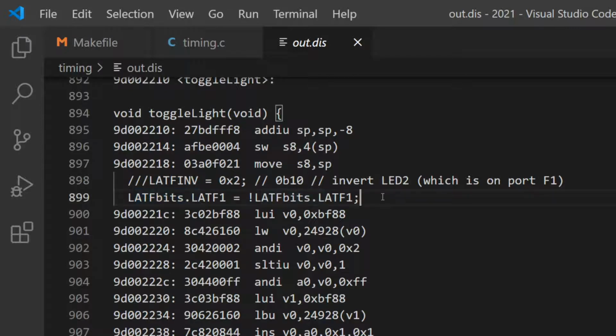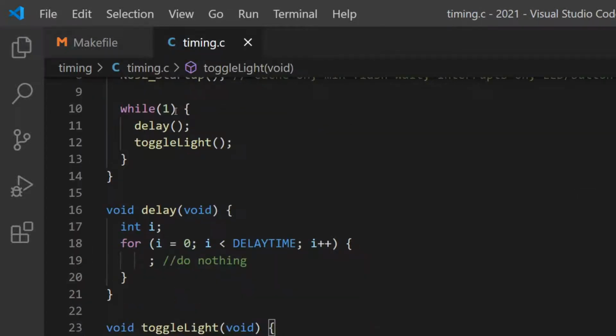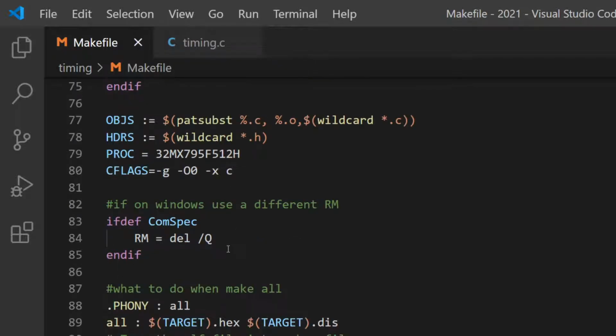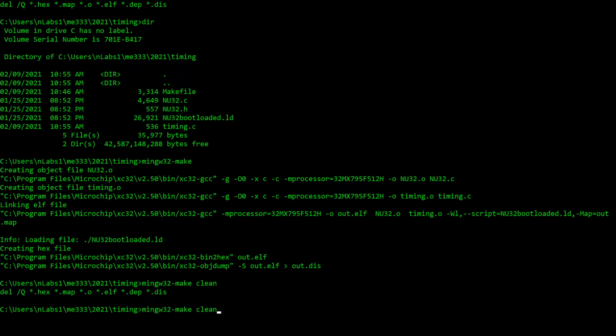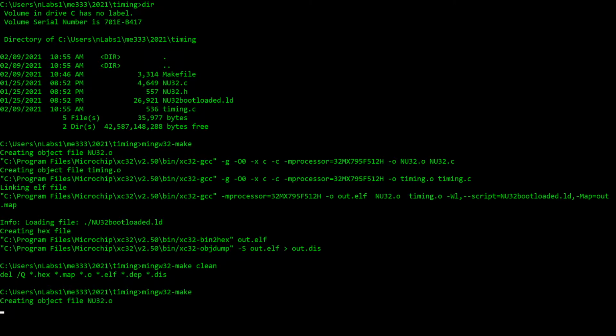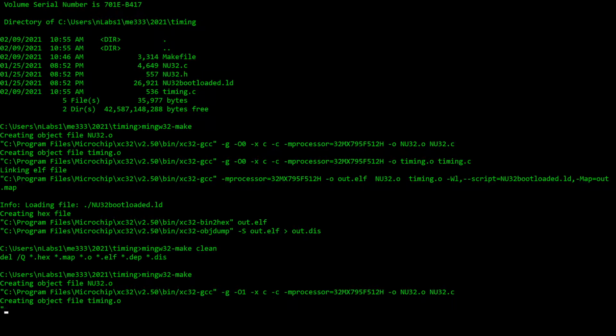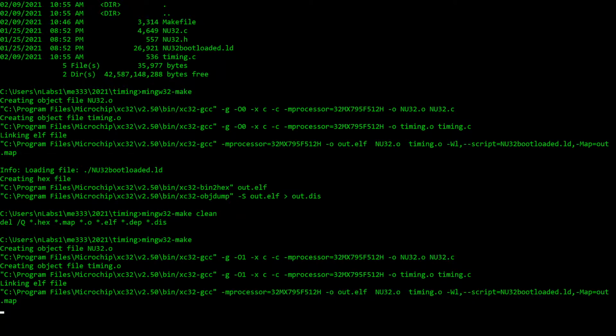equals something. But this was all with our optimization level set to 0, which was no optimization at all. So let's quickly go back to optimization level 1 and do a quick comparison just to see how the compiler hopefully helps us by optimizing. Okay, we'll do a make clean. Make again. And then the last thing we'll do is take a look at the delay.